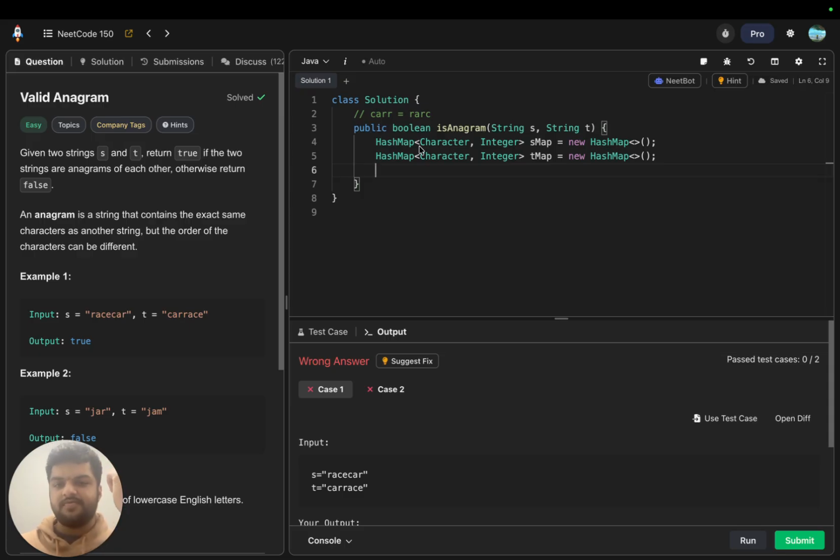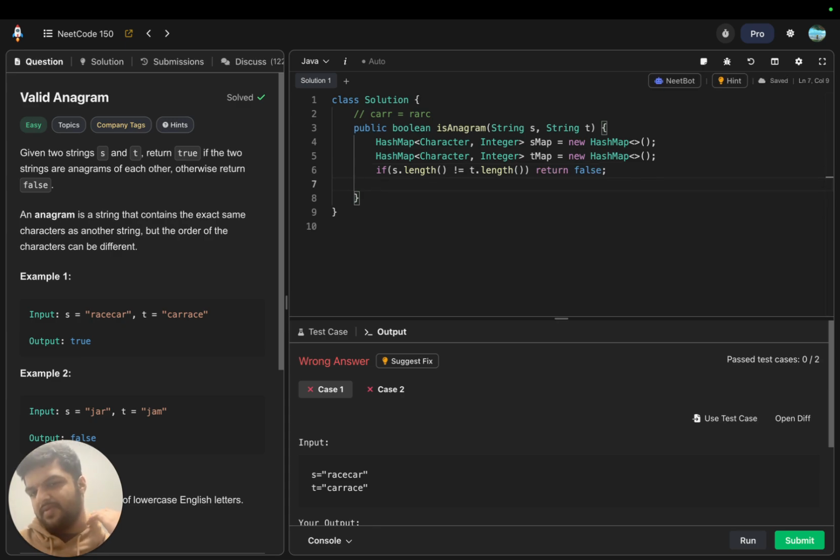Because if they are not of the same length, it obviously does not have the same characters with the same frequency. So I'll put an if condition: if s dot length not equal to t dot length, then return false. Simple.